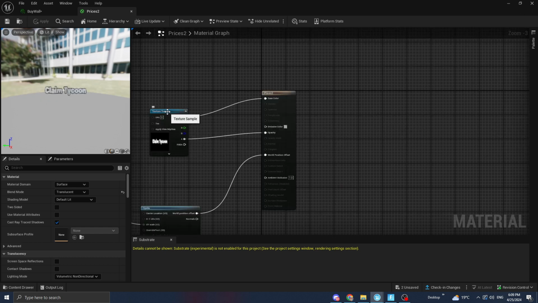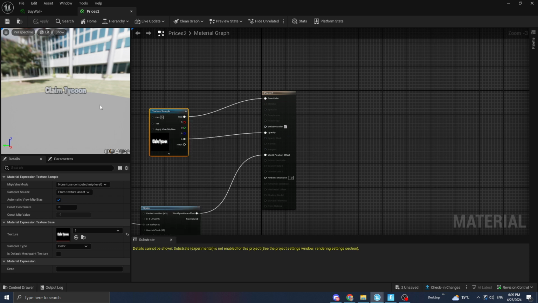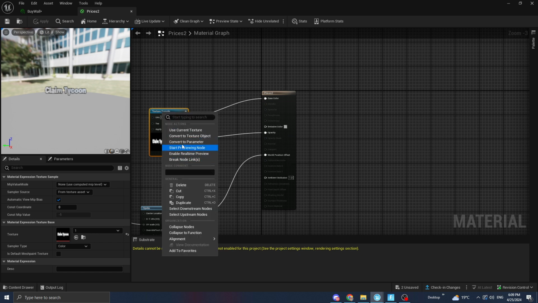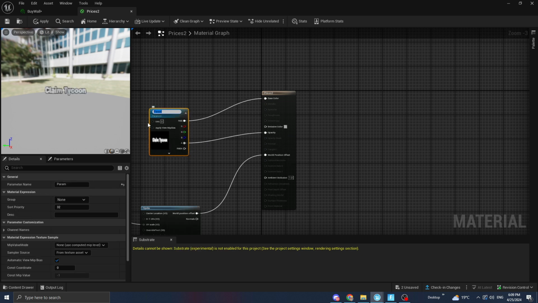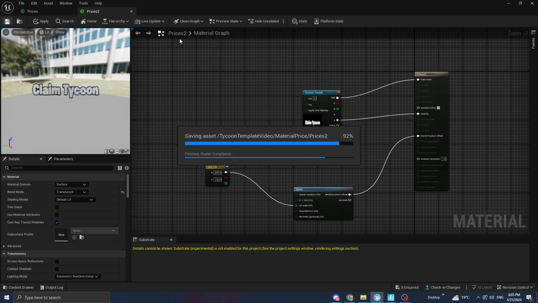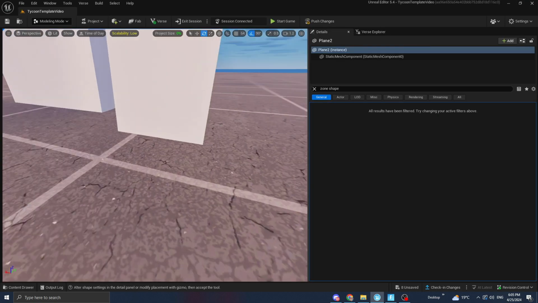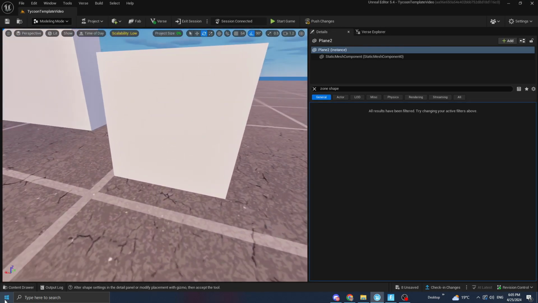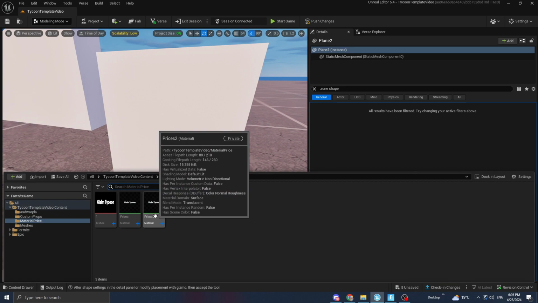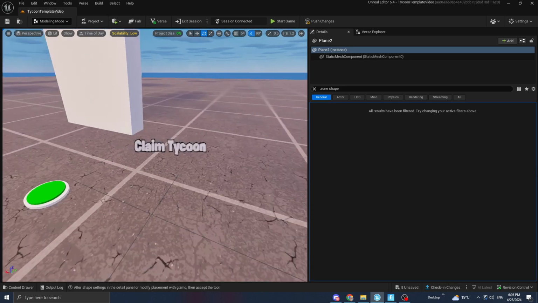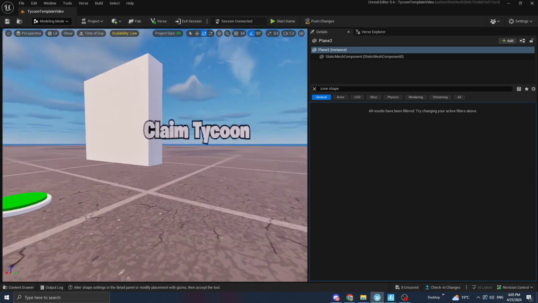So something that I forgot to add is that you need to go into the material before going to the material instance, and you need to click on this, right click, and then go on convert into parameter. Now you just call it whatever, I guess. You need to save it from here, save this asset, then you can just close it. After you've made it, you just drag and drop it on the plane, and boom, you have the texture.